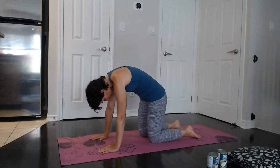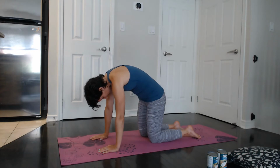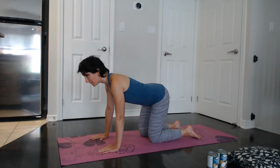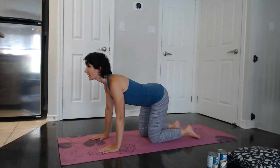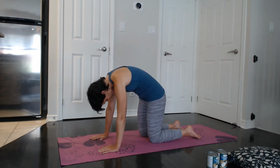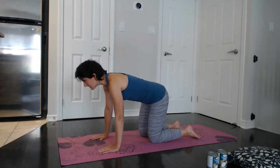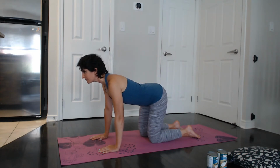Drop the head down, bring the spine up and the ribs between the shoulder blades. Breathe in. And then eyes come up, tailbone shoots back behind me. Crown of the head kind of sends forward so that I'm not crushing the back of my neck to look up. The back of my neck is long. One more time, breathe in, drop the head, tuck the tailbone, pull the belly button up towards the spine, shoulders away from the ears. Eyes look up, tailbone shoots back behind me, breastbone floats forward.